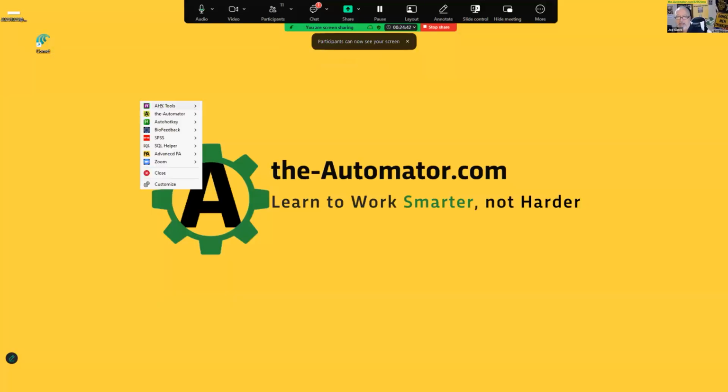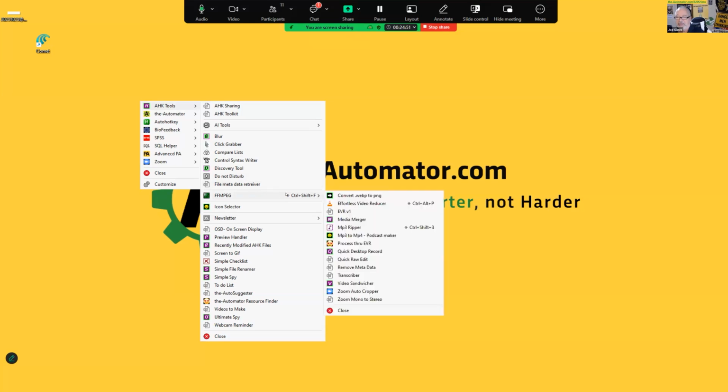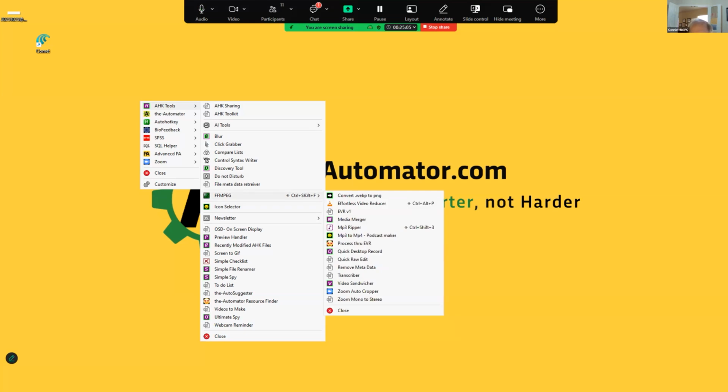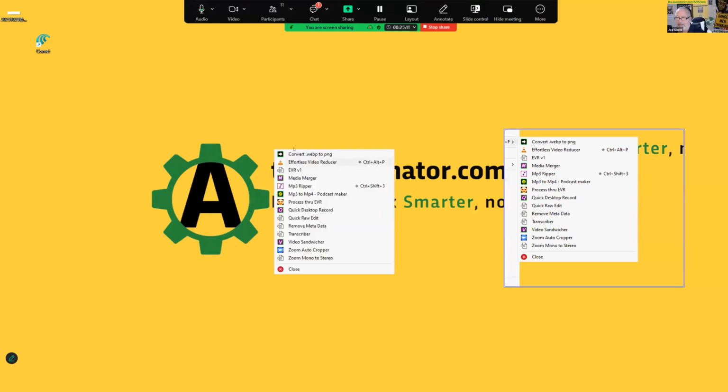So in mine, I have my tools, and then there's my AI tool, because I have so much in here, right? And I use these FFmpeg tools so much that I have a menu that I can jump to and look at them real quickly. And of course I have hotkeys for some of them, because I use those all the time. Control Shift F is assigned to the menu. This is a screenshot that I just did real quickly. I can jump right to it by hitting Control Shift F, and then you can pick the particular items that you want.